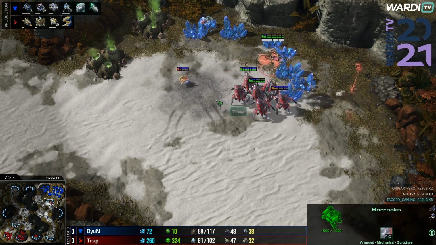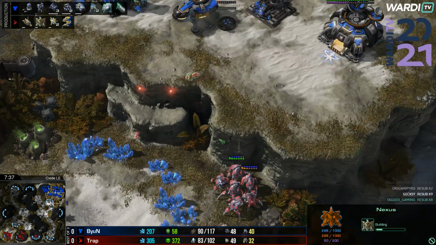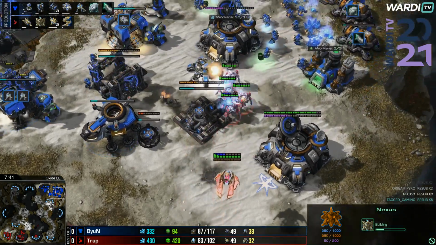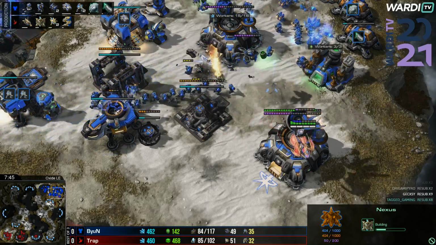This stim is so late, it actually feels as though Trap, who only just now starts the 3rd base, that's also extremely late. It just feels like everything is very slow moving in this game, as we do see 4 Stalkers blinking into the main. They can kill a siege tank. 1 more volley will do it, and there it is, goes down.